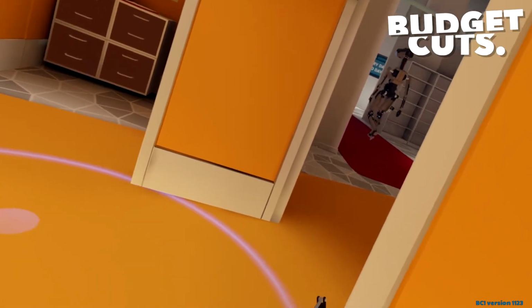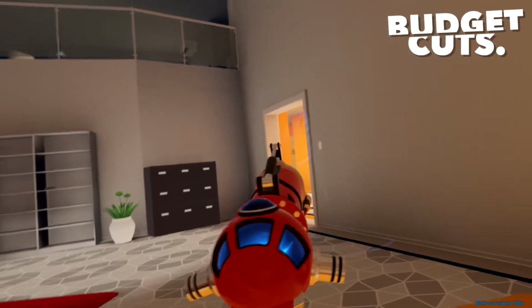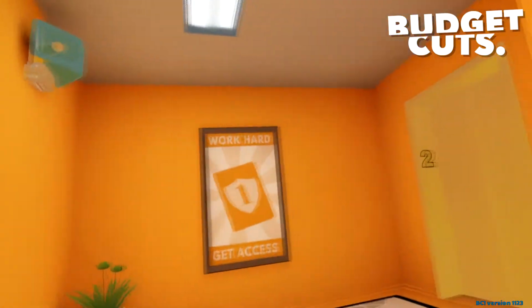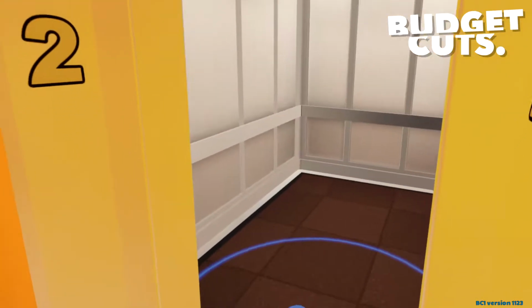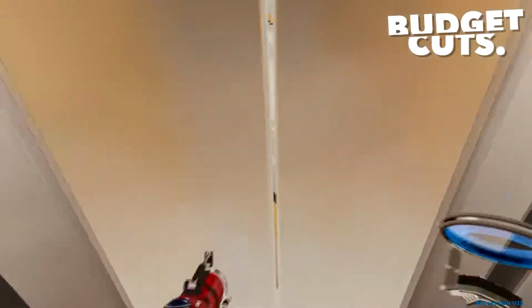Okay, you're walking back that way. Cool. That didn't really work. Oh! What about back here? Hard get access. Hey, yo, this has a button. This looks yellow.